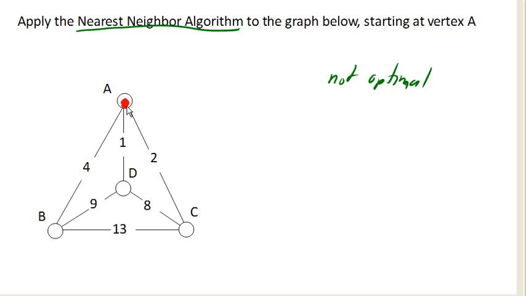So we're going to look and say, what are my choices? I can either go to B, to D, or to C. This path has a cost of 4. This path has a cost of 1. This path has a cost of 2. I like cheap. And so I'm going to go this way down to D.